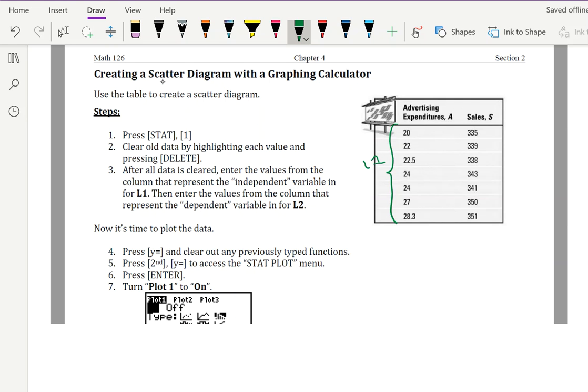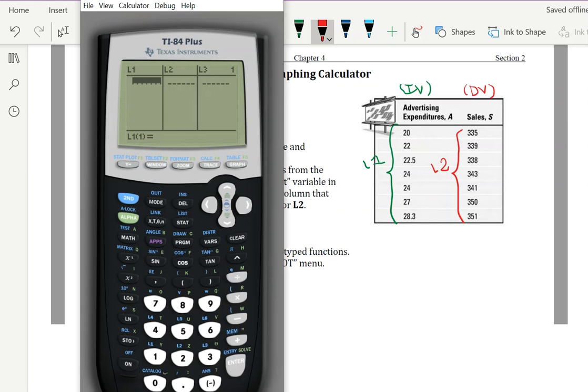They would represent the independent variable, whereas the sales values are going to be the values we enter into L2, and those would represent values of the dependent variable. So what we'll do is in our graphing calculator, we'll enter each one of these values in individually. I typically do the values in L1 first and then do the values in L2.